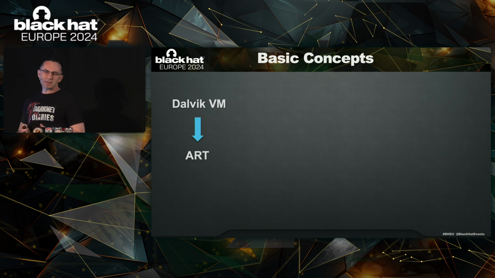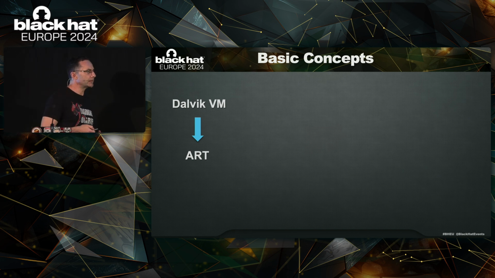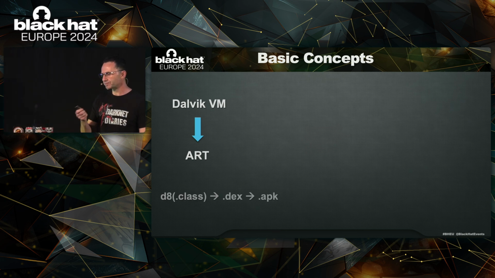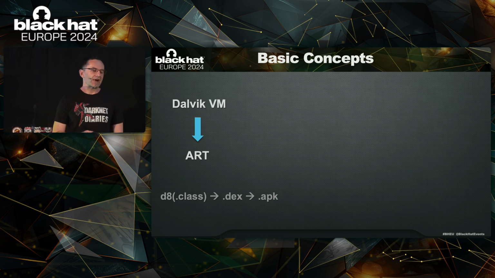In terms of programming, Java remains a mainstay, besides Kotlin, of course. And when it comes to running bytecode, Dalvik uses Dalvik bytecode, which we can find in Dex files, and is not compatible with the corresponding Java bytecode. In fact, in order to create a Dex file, we need to use an additional tool in order to convert a class file to a Dex file that can be finally utilized by an APK.